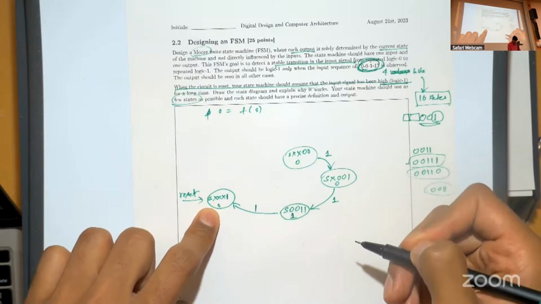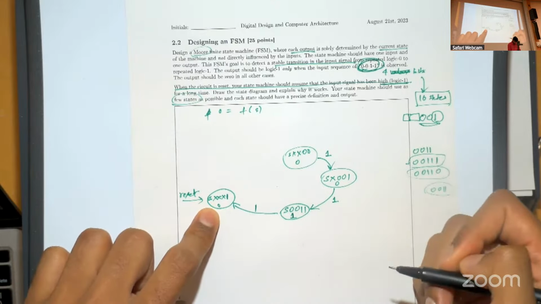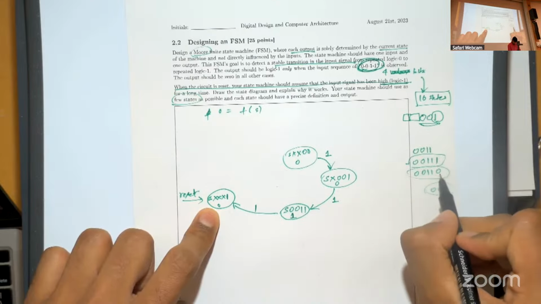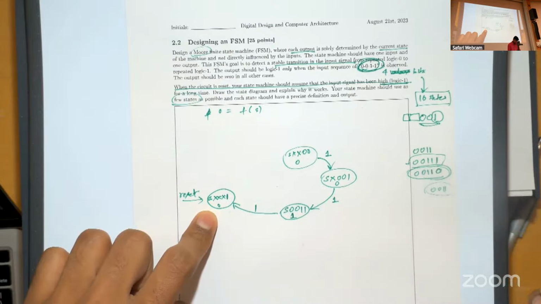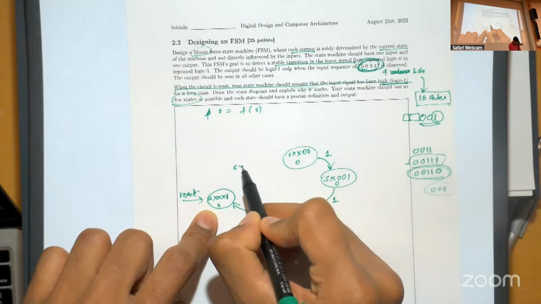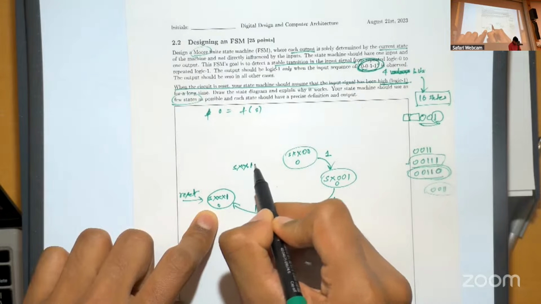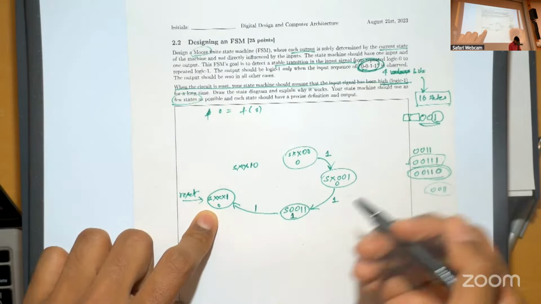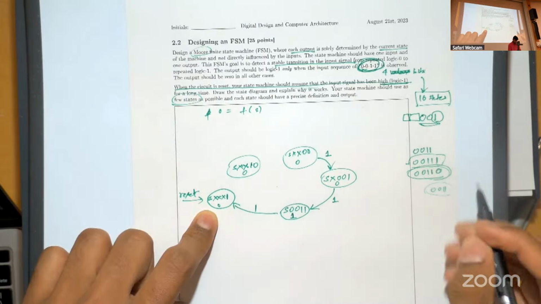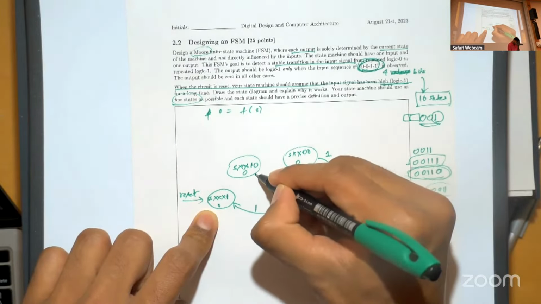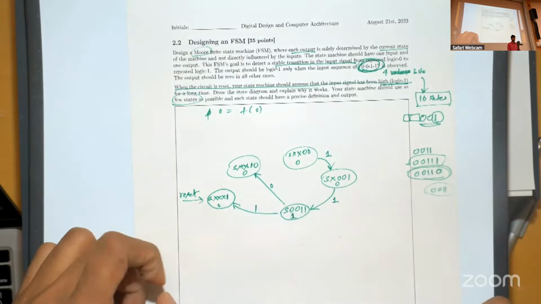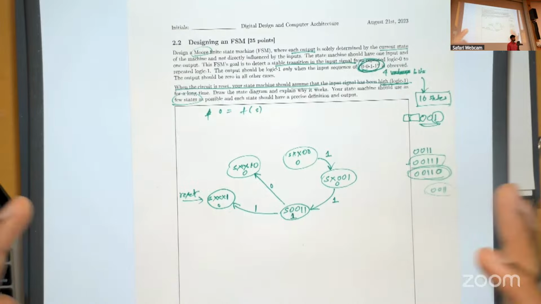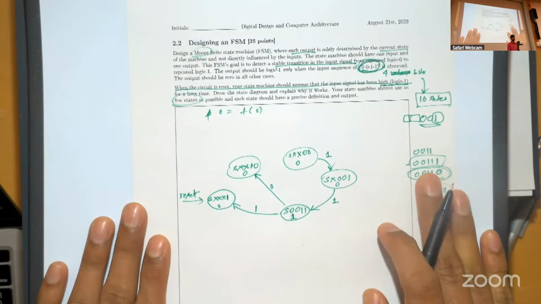the state that you enter, the X6X1. You also need another state, corresponding to this one, where let's say you have a 1 and a 0 at the end. And this is what we will create here, the SX10. Is that correct? That's correct. And this will be, again, an output 0. And you get here when you have an input 0. Has everyone followed it until here? If not, you can ask me. Questions? Okay, good.